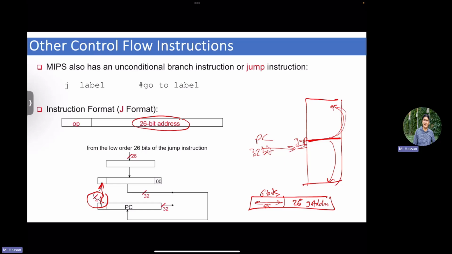So again, the question is, if you only have 26 bits to load as an absolute address, and you need to store this in your program counter, it's logical to say there are 6 bits that remain. You take the most significant 6 bits of the program counter. But here we're saying we take only 4. So I lost 2 somewhere, right? Yeah, Arjun?